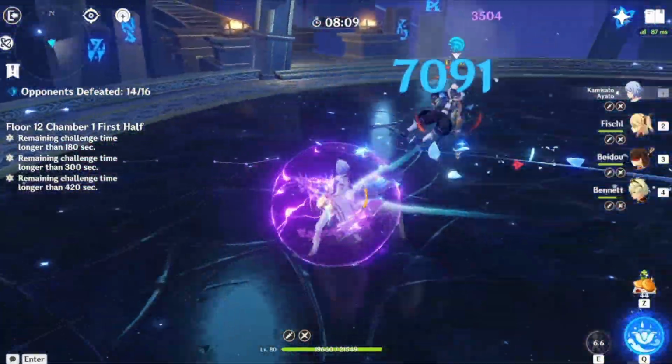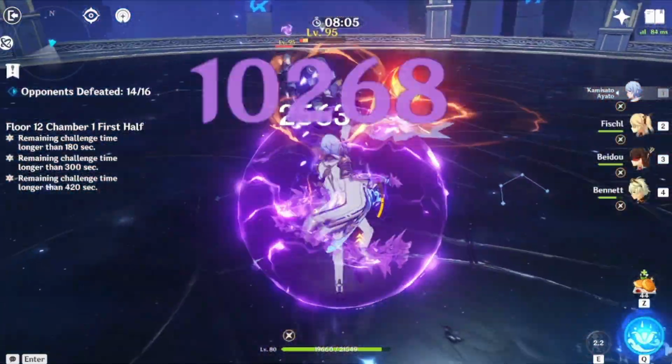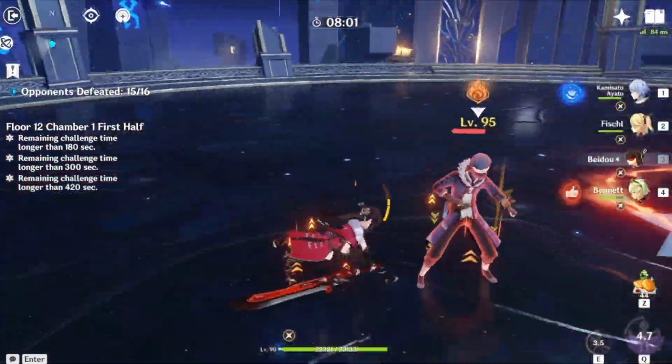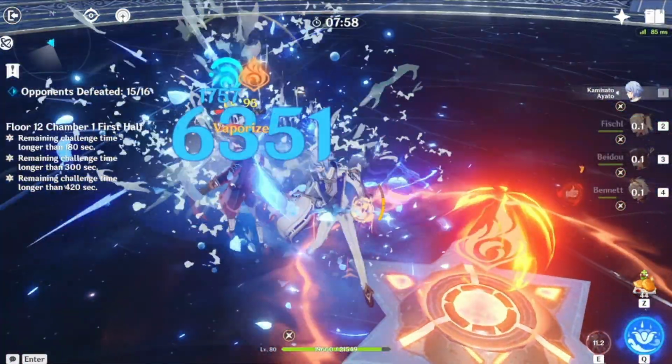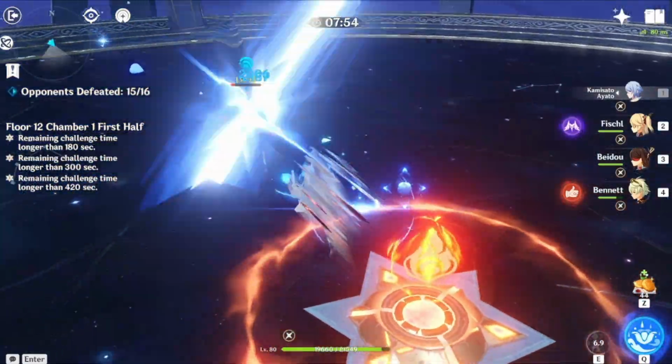It's either one of those two, but I'm pretty sure it is always Raiden. Raiden is just so good. Raiden will forever be good in Spiral Abyss. She's just so good. So yeah, as you can see here, just cleaning up the mess.